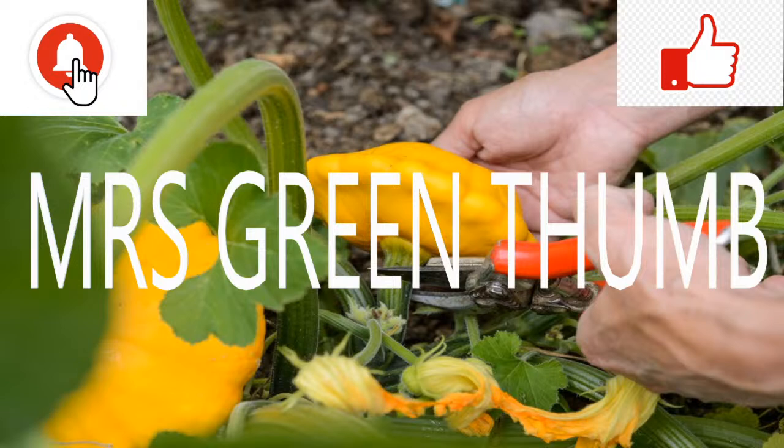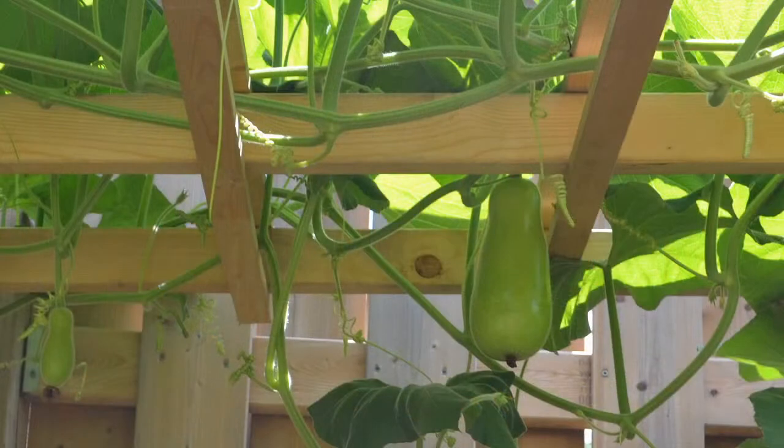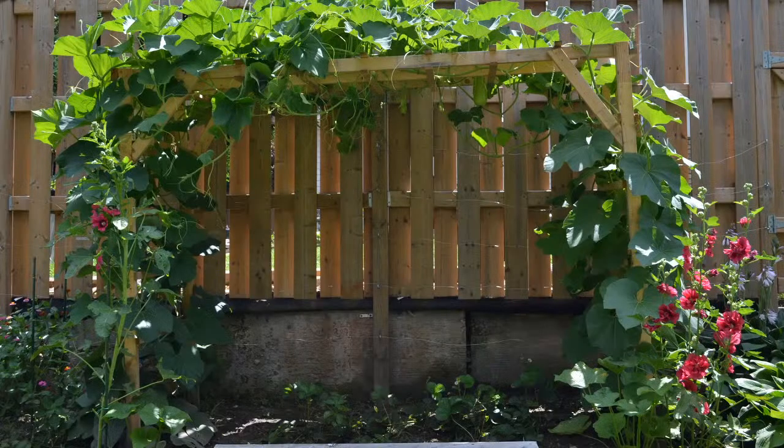I gotta get my dishes done after looking at all that stuff. Oh yeah, I'm kind of proud of this one. See, that's my gourd, Mike. I don't think you were here when I was showing it, or were you? That's how my gourd's doing. It looked like this when we did the arch. And that's for you, Bill. See, that's what the gourd looks like. It took four plants to do that.